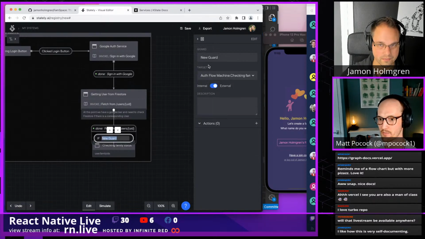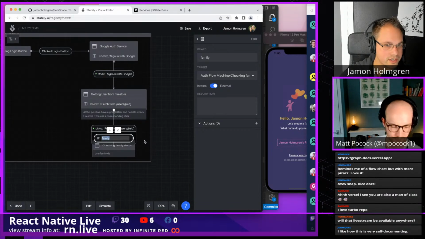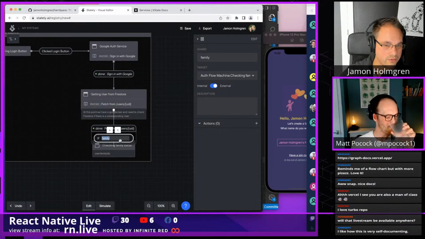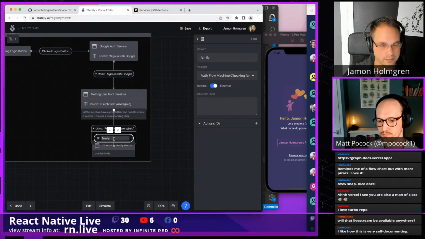So you can add multiple guards here. And what we're basically checking is, could you explain the logic to me again? So if there are no family IDs, go to creating a family.